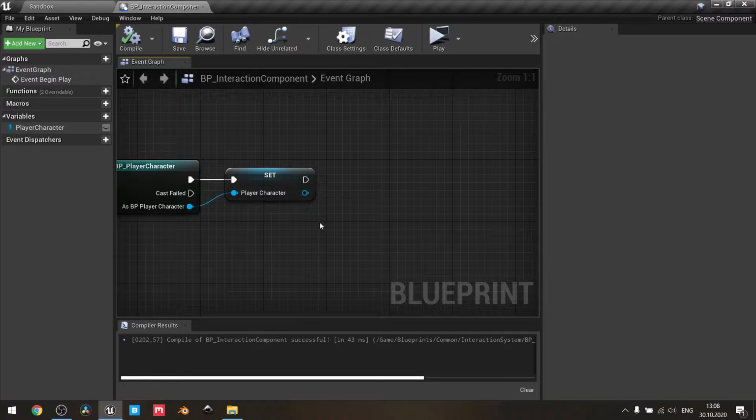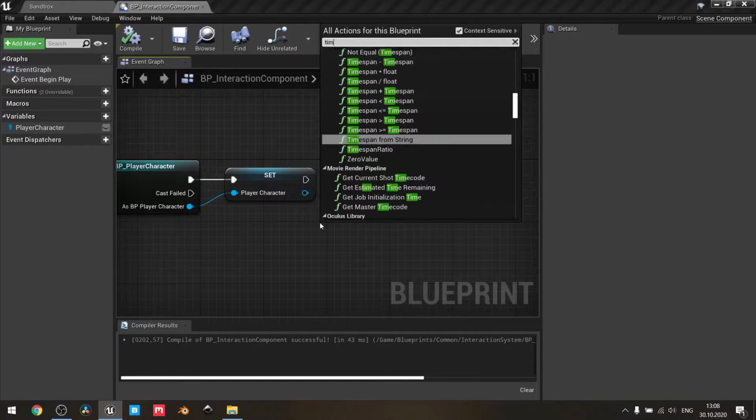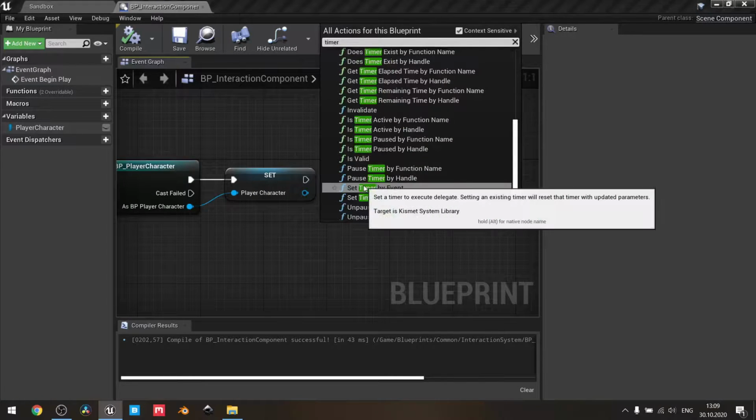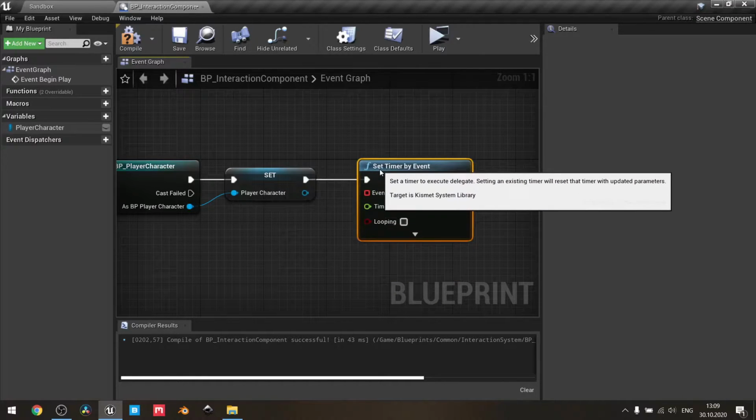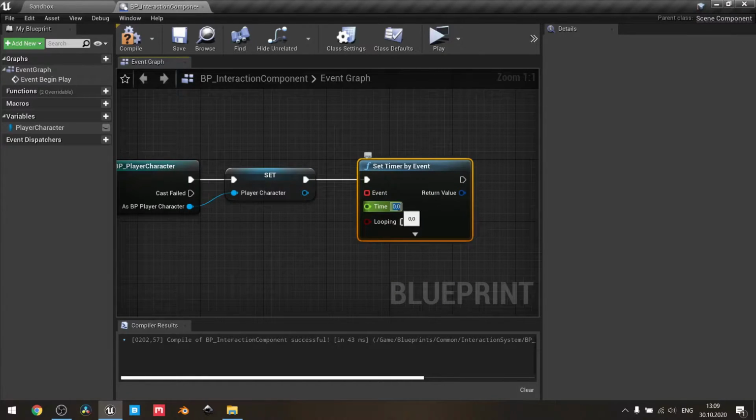but nevertheless let's continue. Next we need to create a timer. Set time, for instance, 0.2, so our logic will fire every 0.2 seconds.